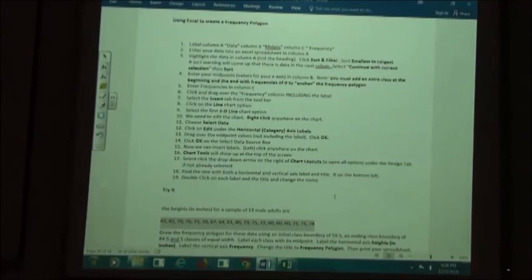Click and drag over the frequency column, including the label. Then we're going to go to the Insert tab, which is up here, and go over to the charts, and we want the line charts. Okay? We want the 2D line chart, so I just picked the first one. Now, notice this says 1, 2, 3, and so on. We really want those to be our midpoints. So we're going to right click and do select data. We're going to edit those and use these instead. Hit OK, hit OK. Now you see we have the right numbers down there. Right?